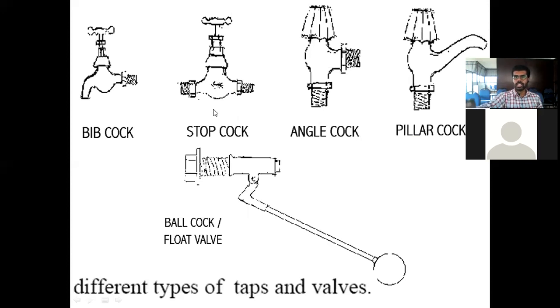Stop cock, you can close the water flow towards this side as well as this side. Okay? The stop cock will be given in toilets, in the initial stage of toilets. You need to shut the water supply to the particular toilet. You are just closing the stop valve, stop cock.